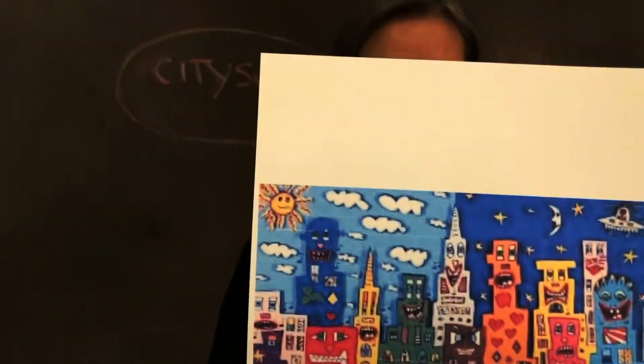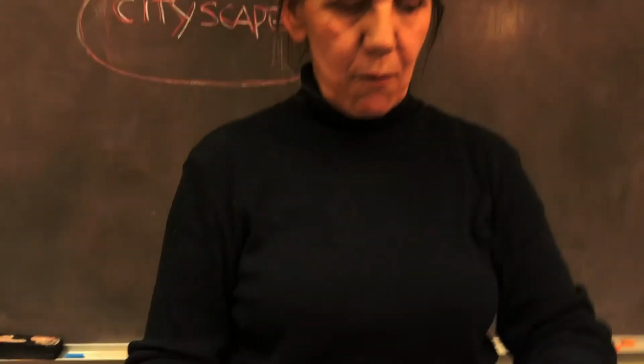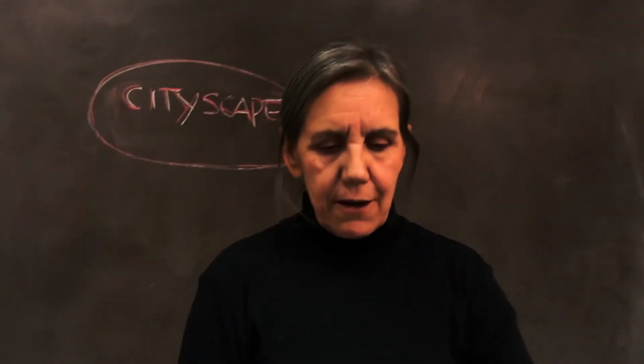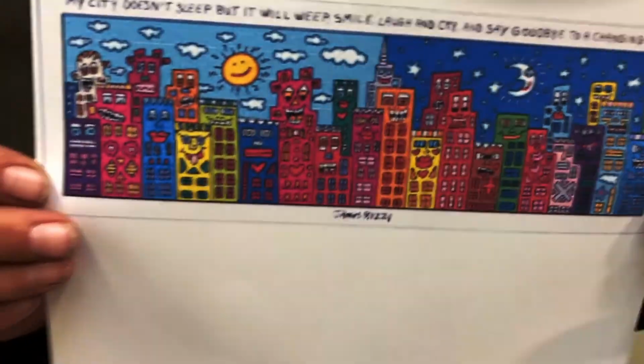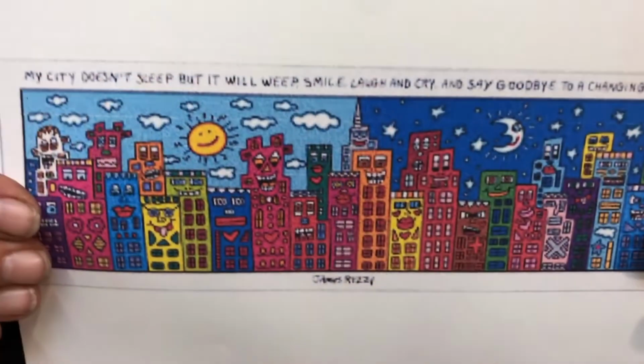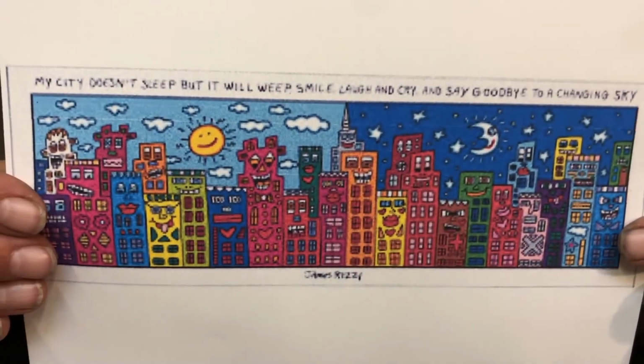So this guy, Mr. Rizzi, he has fun with his cityscapes. I'm going to show you one more. There we go. This one is really long. Look at all of these. He does this daytime, nighttime thing a lot. My point of showing you this artist is to show you that cityscapes can be really fun too.